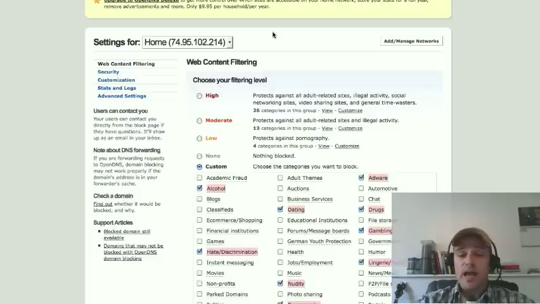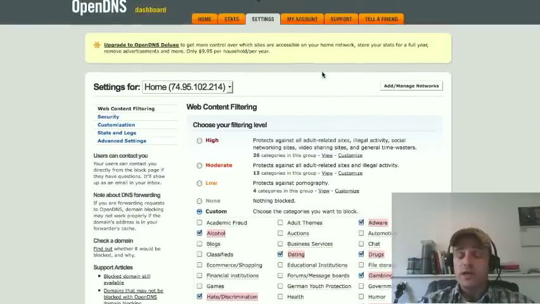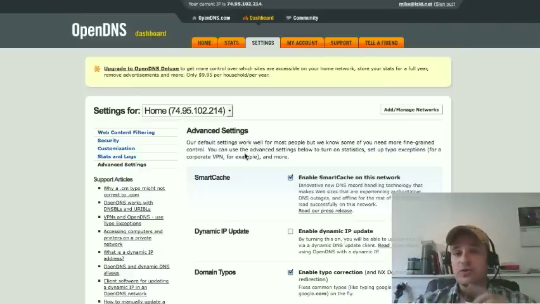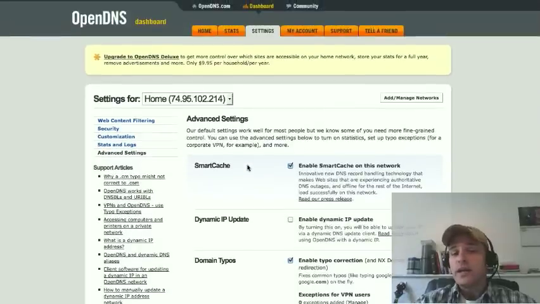Now, one caveat that I do want to bring up is that I have a static IP address, so it's relatively easy to configure. My local home network IP address never changes. If you have a typical residential cable modem setup, you'll probably have what's called a dynamic IP address, which means your public IP address may rotate frequently. OpenDNS luckily has an option to handle that.